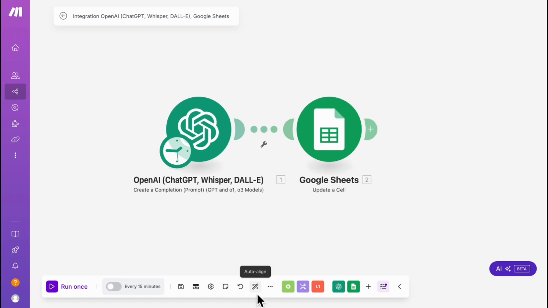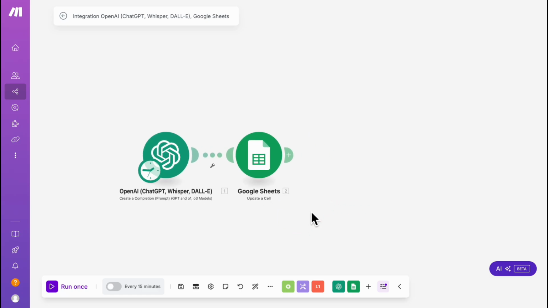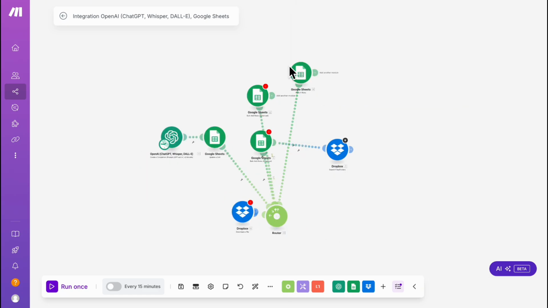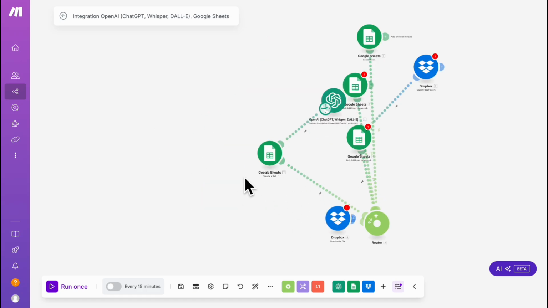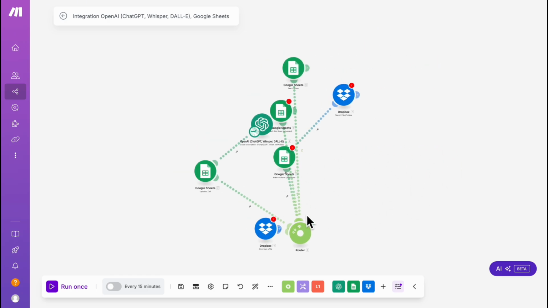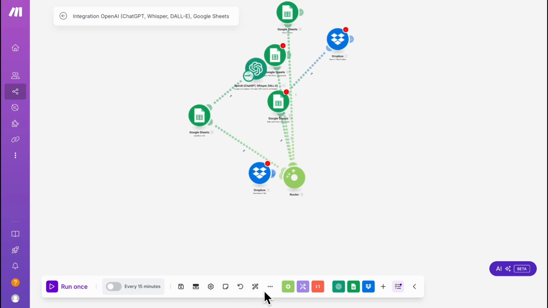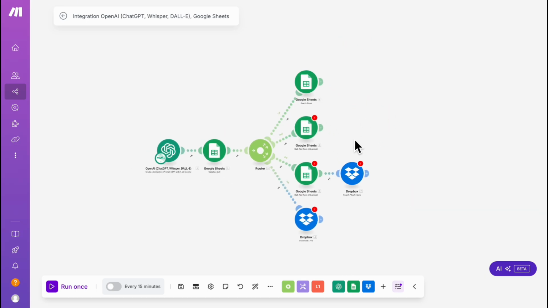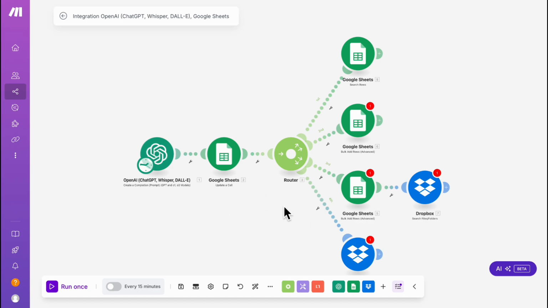And then this auto align feature basically allows you to organize the whole scenario. And what I mean by that is, let's say you just move them around a bit. Obviously, it's not going to be this bad, but you get the picture. And yeah, things can get quite messy very quickly if you're doing large scenarios. So if you want to just make sure you have a clear vision and you know exactly what's going on, you can just press this auto align button right here. And it's basically going to neatly align everything back into place, so you can see it is just way easier to understand what's going on.